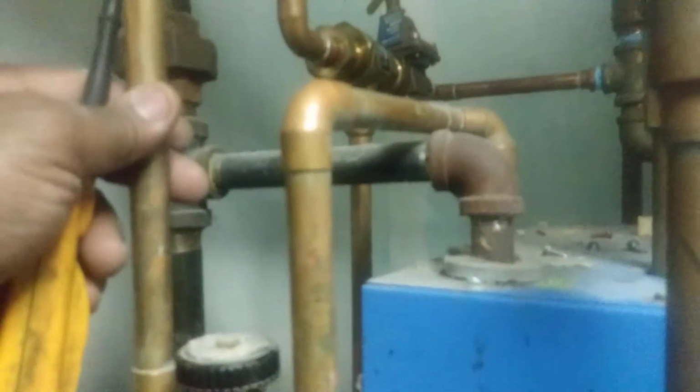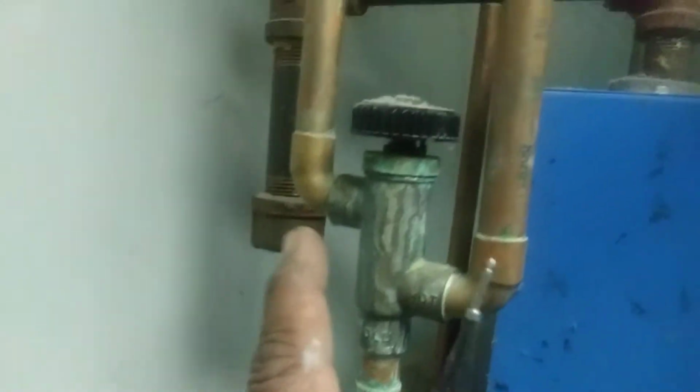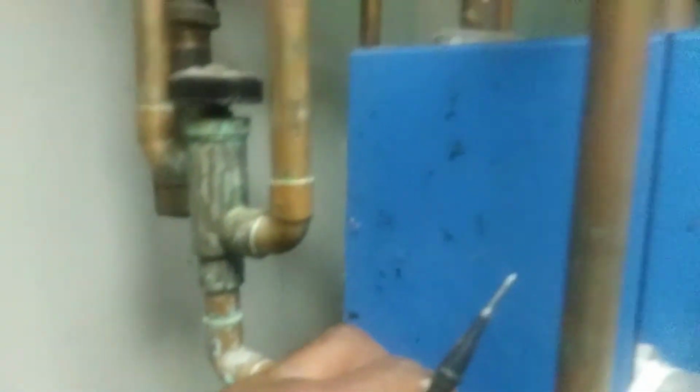This thing is burning hot, so that's hot. That's hot. This is probably the one. This is my first time seeing one of these, so I have to do some more research on how these are run. I'm thinking that this is the mixing valve. I'm not going to touch it, but I think this is the mixing valve that mixes your domestic hot water to the right temperature. So we're not going to touch that because whatever setting that is at, we're going to leave it there.